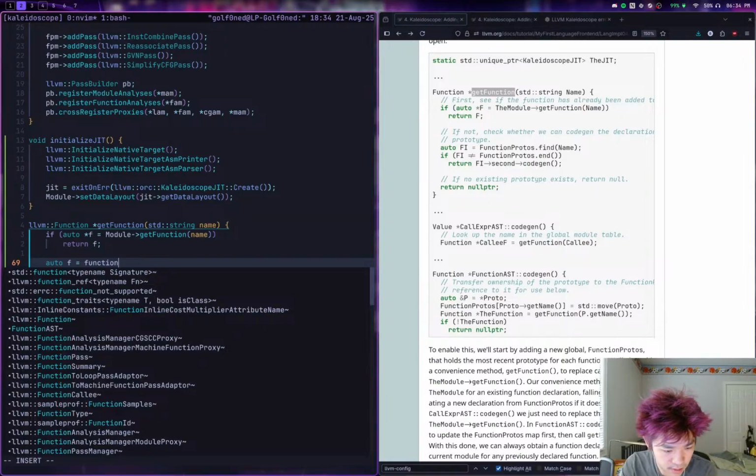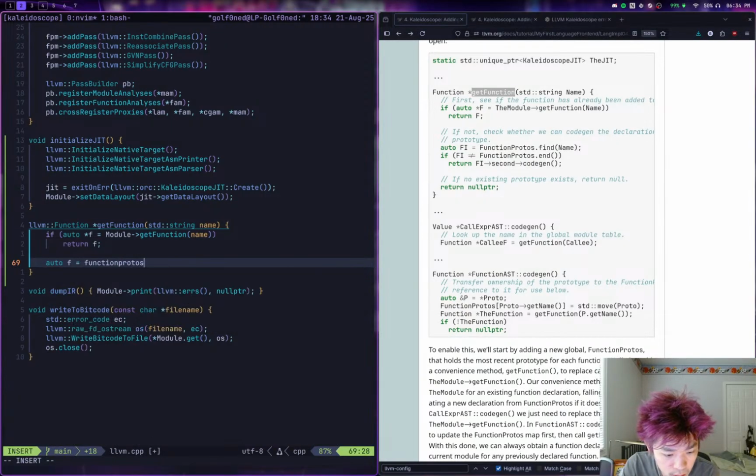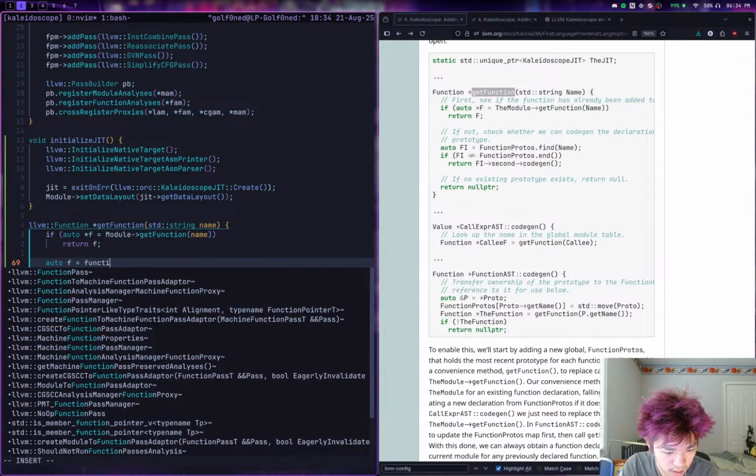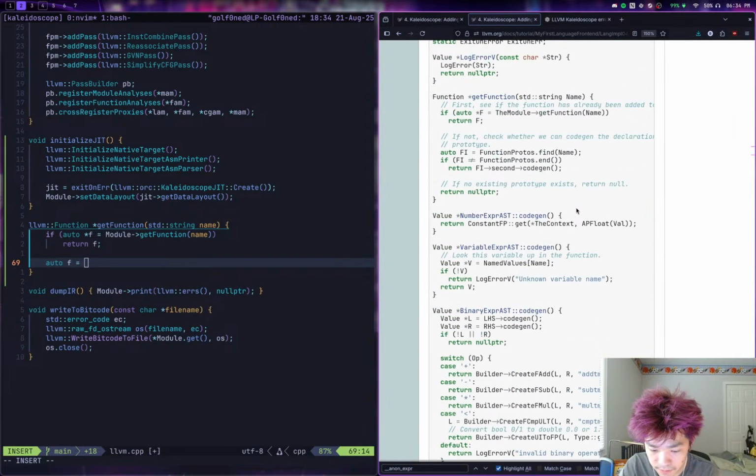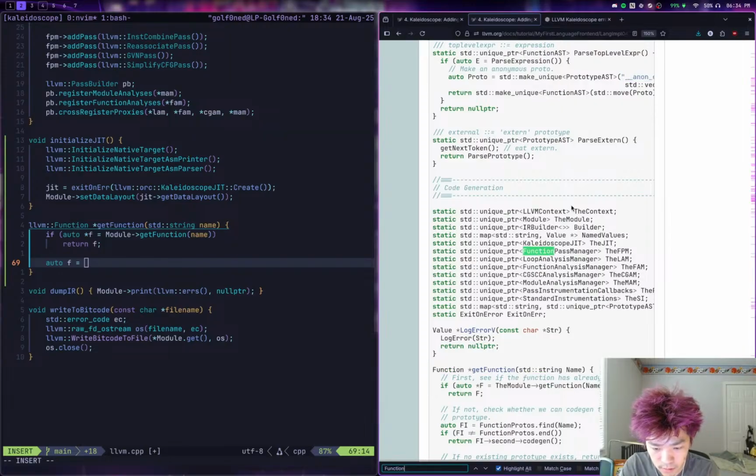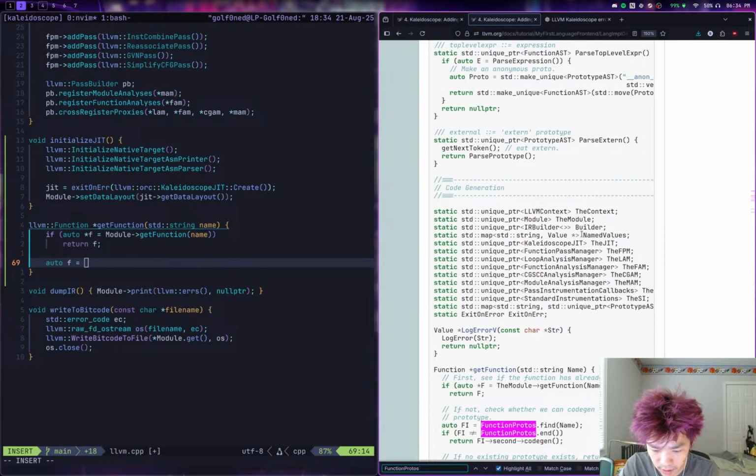Function protos. Where does that come from? Oh.